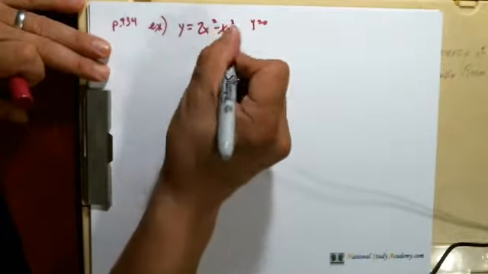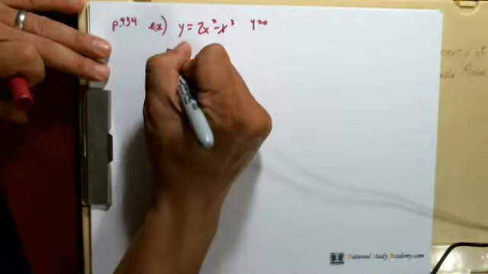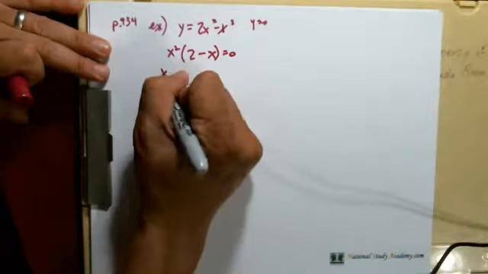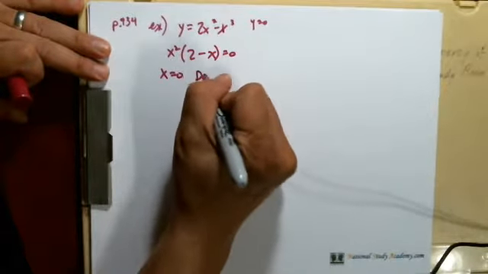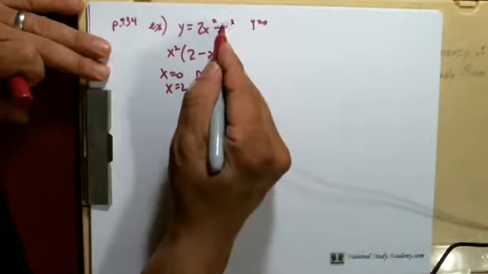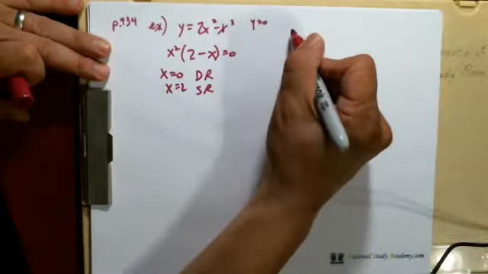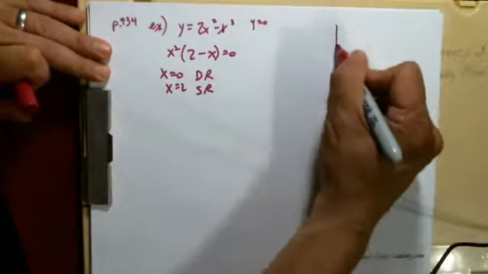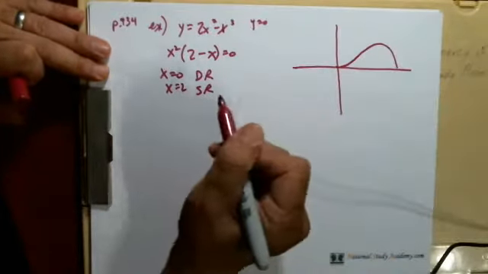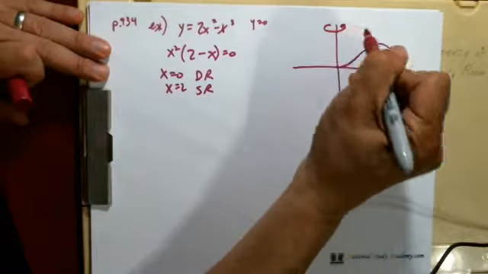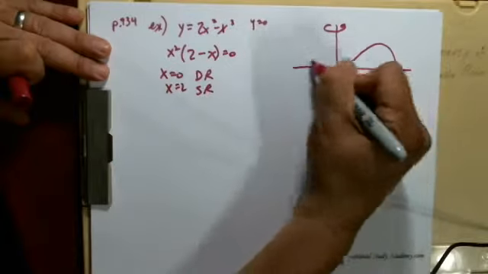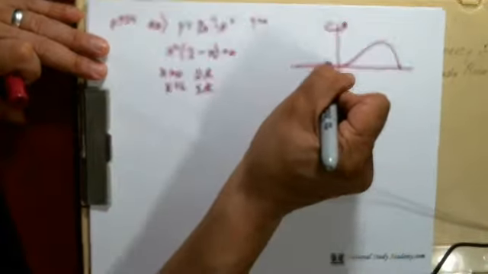Well, let's see what this graph looks like. It's cubic in nature, so the degree is 3. When we factor out x squared, we end up with 2 minus x equals 0. So x equals 0 is a double root, and x equals 2 is a single root. This cubic is negative, so it's going to start lower, going something like this. Then we're going to revolve it around the y-axis this way, from 0 to 2, with y equals 0, and it's going to be something like this now.